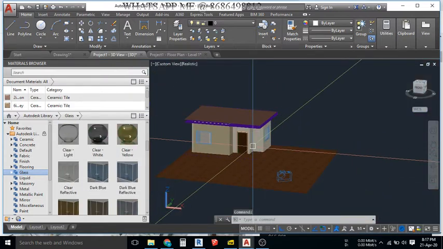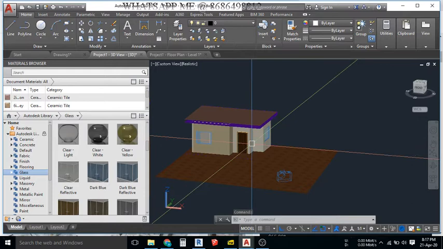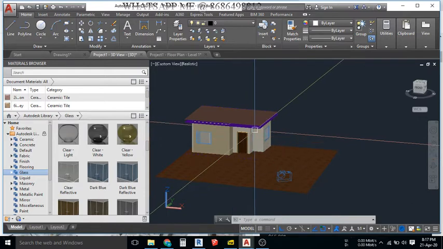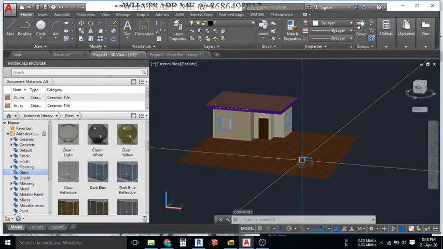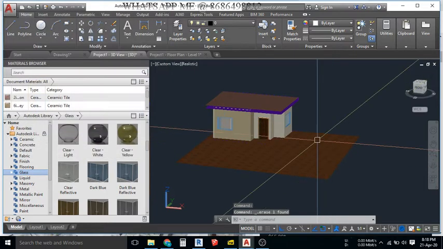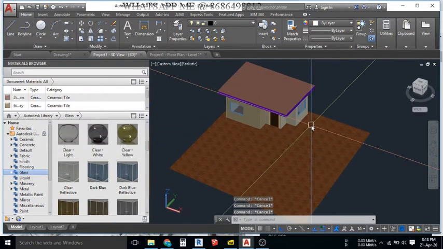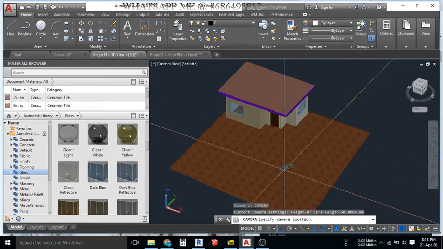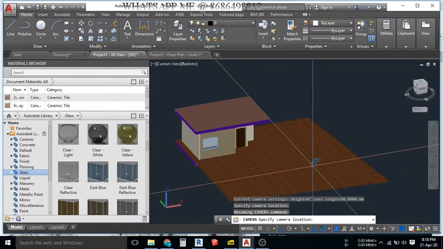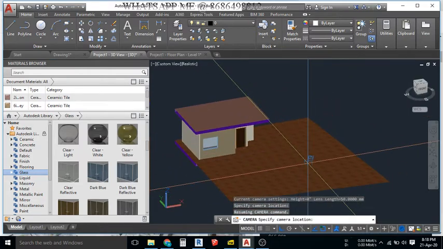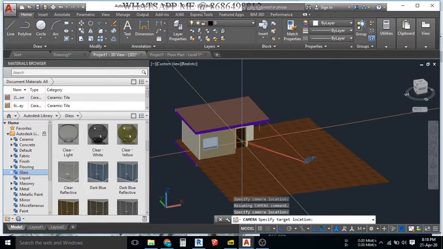And the last and final thing is, if you want to have the perspective view or the final view, you can set the camera. Here you can see I have created one camera, but I'll show you how to create a camera from scratch. For creating a camera, just type camera here, press enter, and then click and drag to place the camera. First of all, set the camera wherever you want, and then second, place the view of the camera where you want to focus.